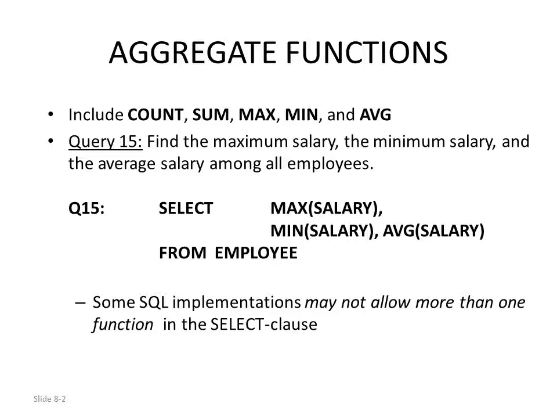So here we have an example. Find the maximum salary, the minimum salary, and the average salary among all employees. Here we have the functions max, min, and average, which take the values from the salary attribute of the employee table. At the end, it displays the maximum salary of the employee table.